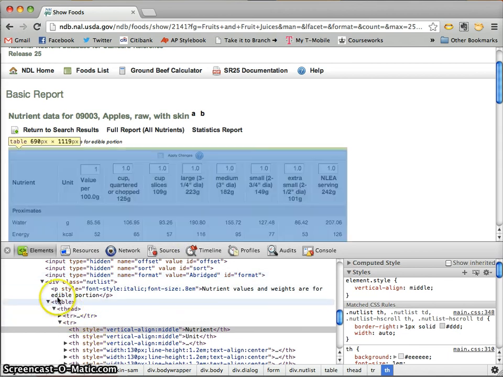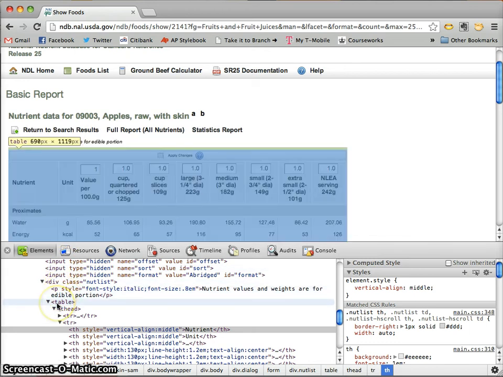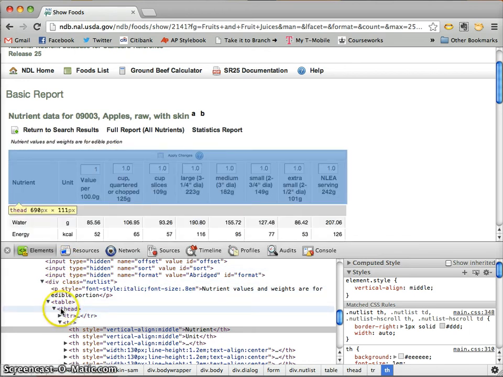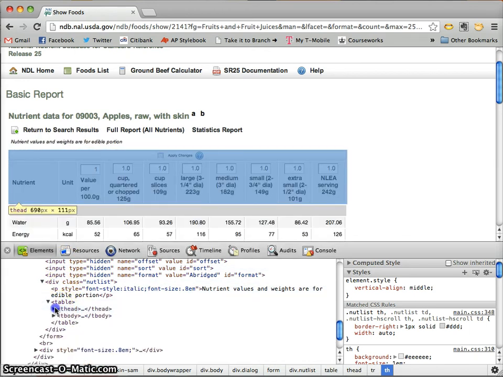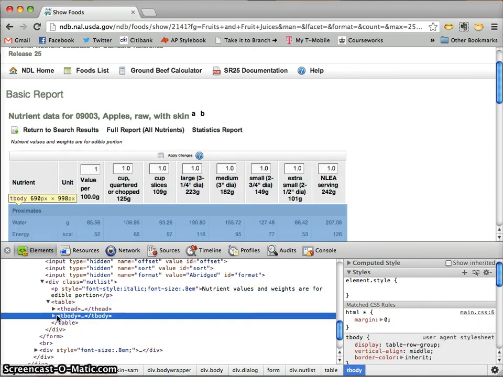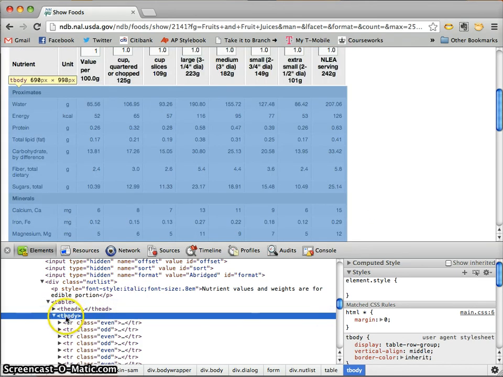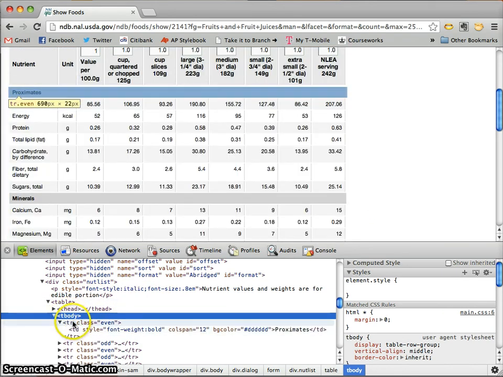And so I can see right away, it's nice, it does this sort of highlighting thing. What I can see is that on this page there is in fact a table, an actual HTML table, and that it has a header component that constitutes all of this information, and it also has a T-body tag, which is the bulk of the information that I'm actually interested in. And then beyond that, it's organized in a way that kind of makes sense.